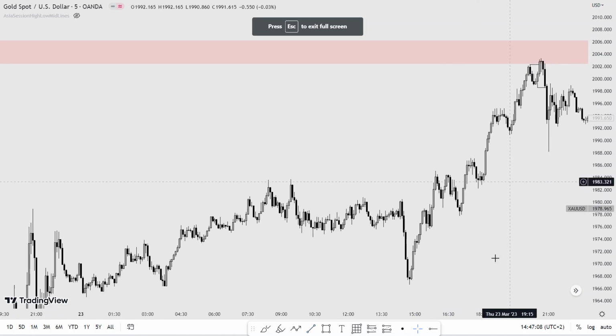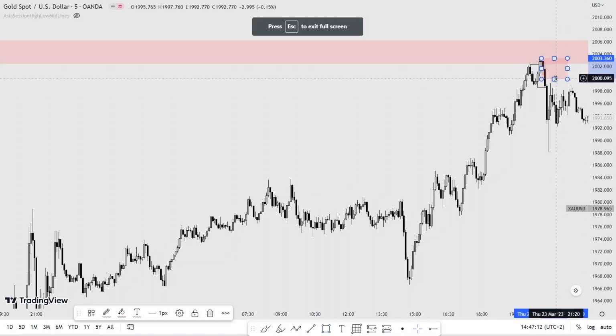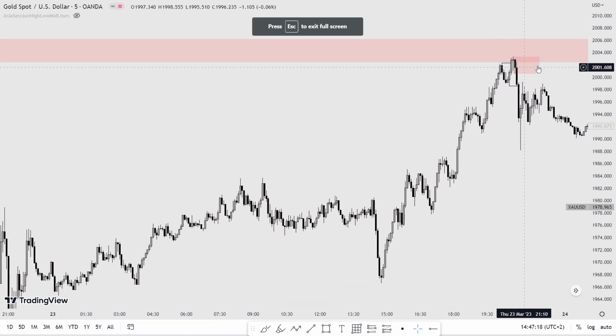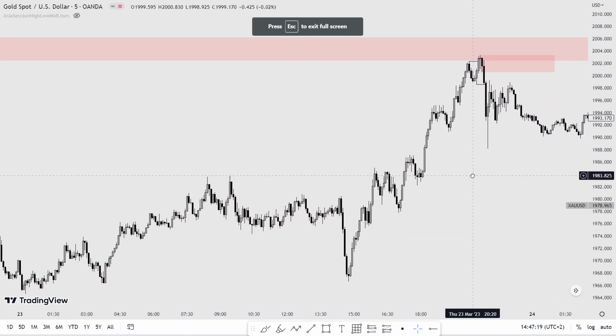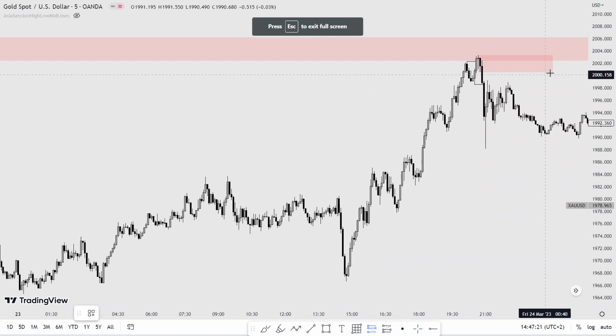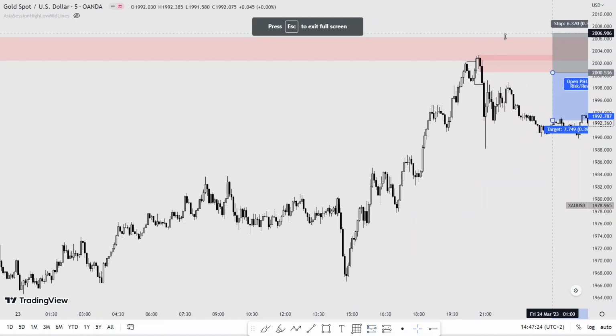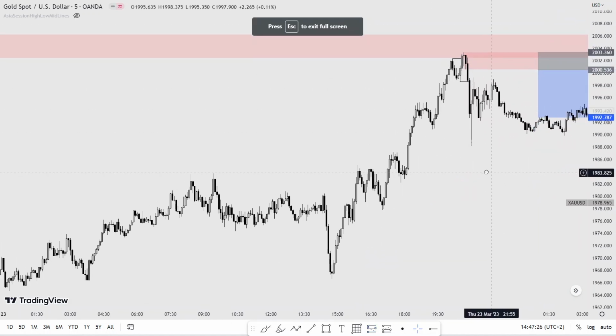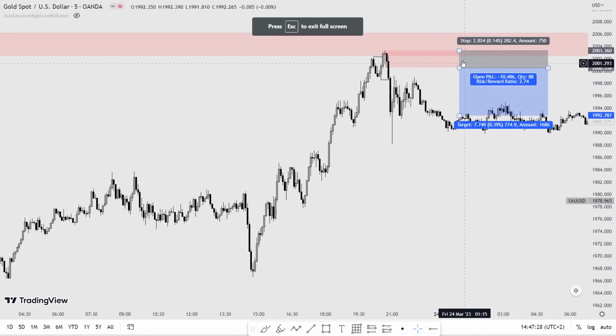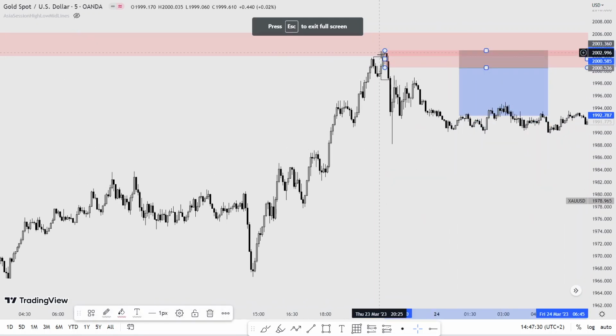So the ideal sell zone was from here to here, right? And then when price got into the zone, I had my sell limit order, and I'm just telling you the way that I was looking at the trade. Had my sell limit order right there. Let me just do this. Had my sell limit order right there on gold. I think my first target was around here.